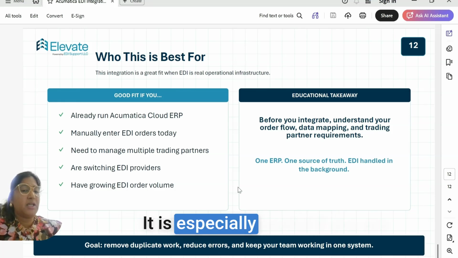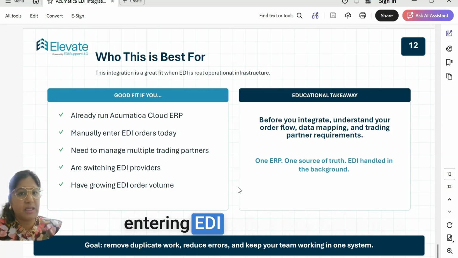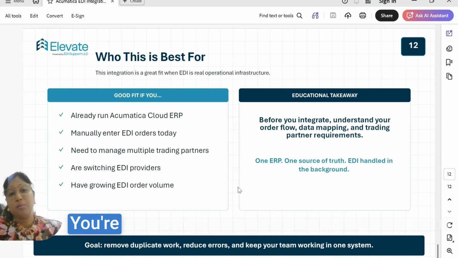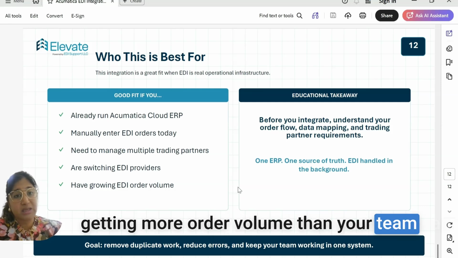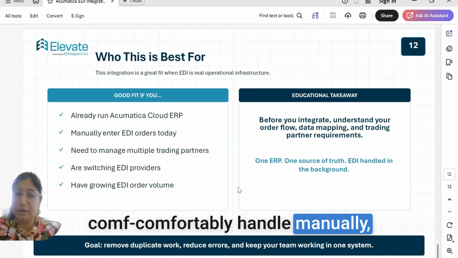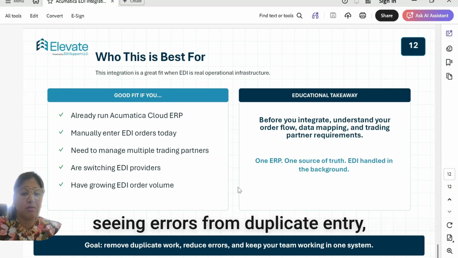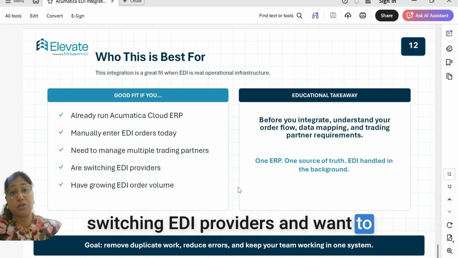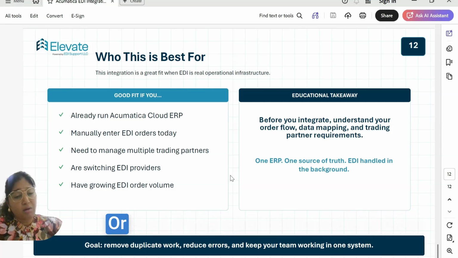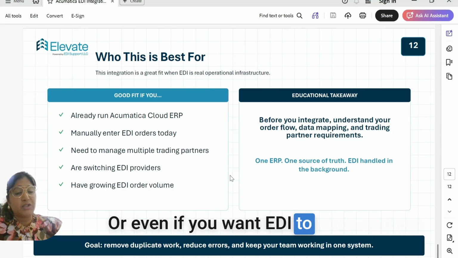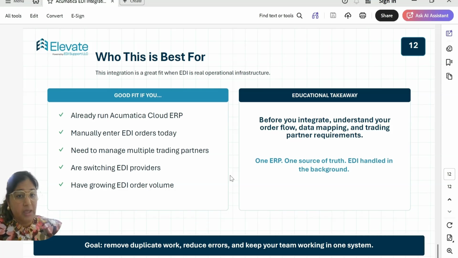It is especially useful if you're spending most of your daily time entering EDI orders into Acumatica, you're managing multiple trading partners, you're getting more order volume than your team can comfortably handle manually, or you're seeing errors from duplicate entry, or you're switching EDI providers and want to clean up the Acumatica connection at the same time. Or even if you want EDI to scale without adding more administrative work to your team.